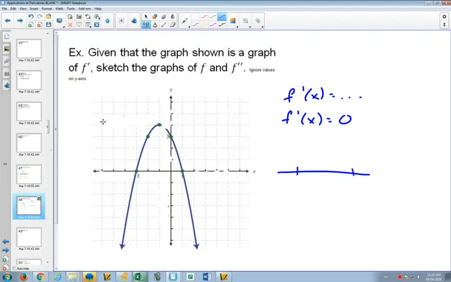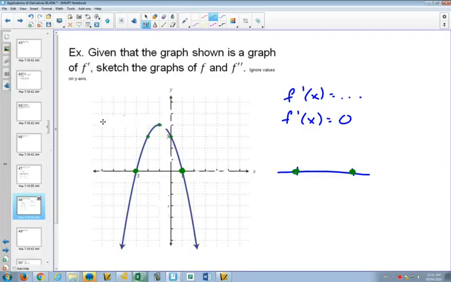And in our example here, we have two places where our derivative is equal to 0. So what would we have done when we were graphing this? Well, we would have taken our derivative, set it equal to 0. The next thing we would have done is we would have checked which of these intervals are positive and which of them are negative by plugging a value into our equation.